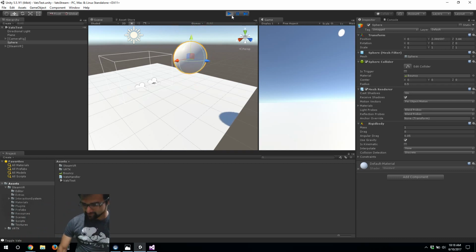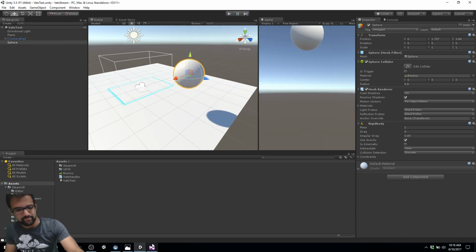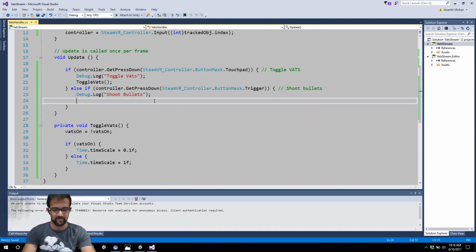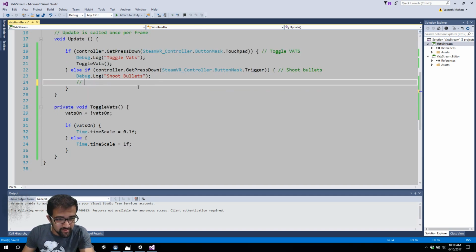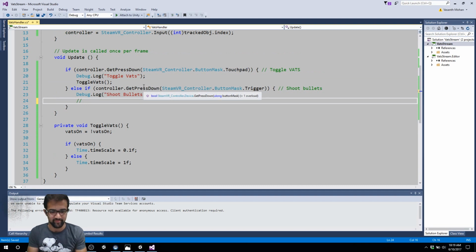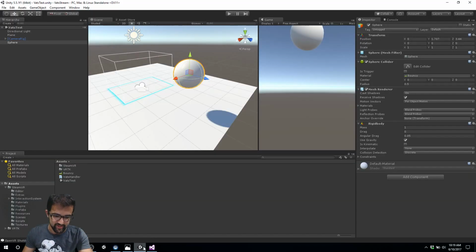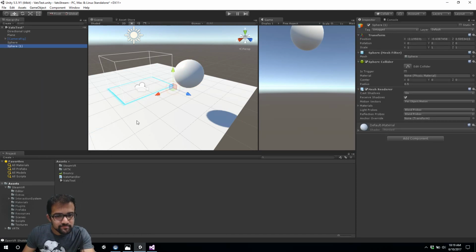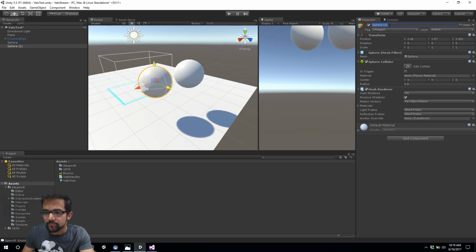Let's shoot some bullets at this thing. So here, we're going to want to just shoot the bullet. We'll start off with just shooting it, and then we'll go from there and build more on top of this. So we first need to create a prefab that's going to represent the bullets that we're shooting, and we're just going to use basic spheres for this. So I'm going to scale this down.